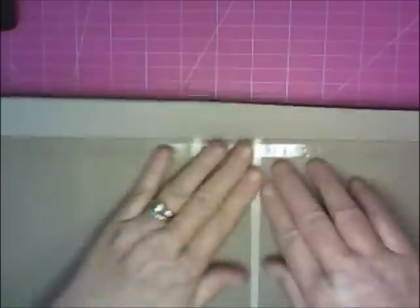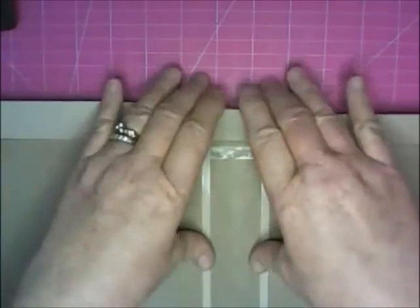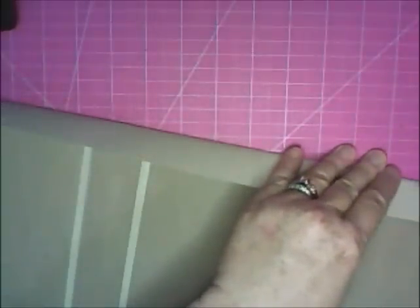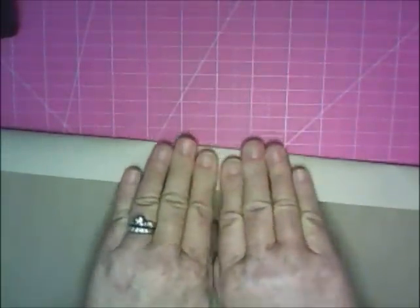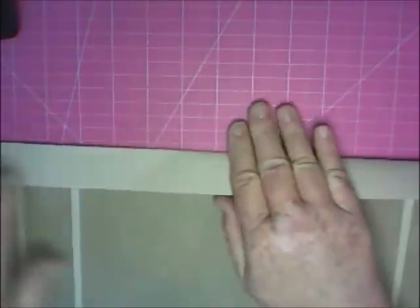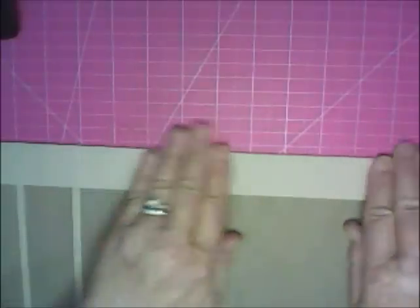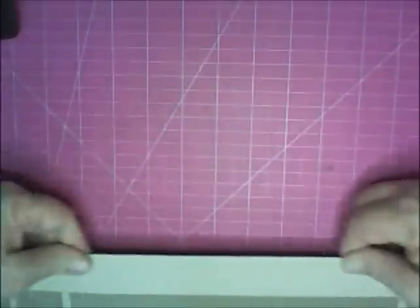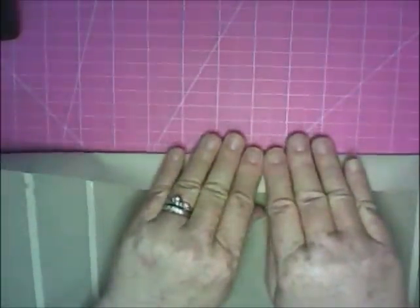So what I'm going to do is start here, and I'm in the middle. This is our very first spine, and I'm going to start working down, and I'm going to push it down. I'm going to work to my left. I'm just going to use my hands because I do not want to rip anything up at the top. Should lay really nice with this Cartabella paper. It's gorgeous. We're going to do the bottom.